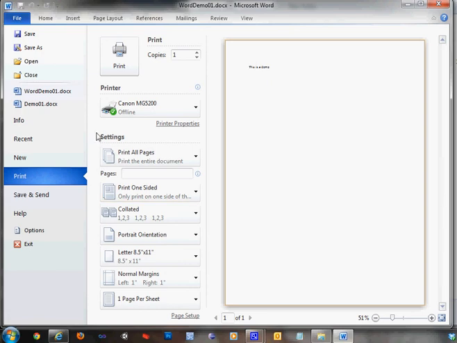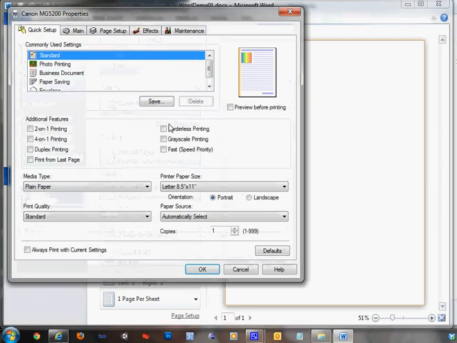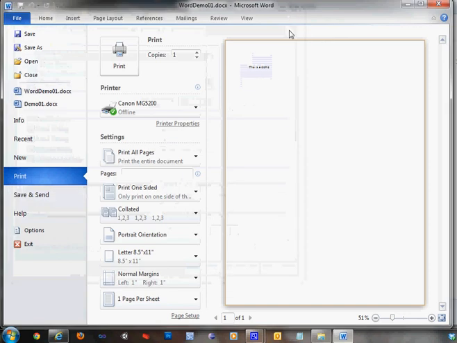So if we wanted to change actual properties about the printer itself, the actual hardware device, we can click on Printer Properties. And this is where we'll see a dialog that applies not just to Word, but also to the printer that we're printing it to.